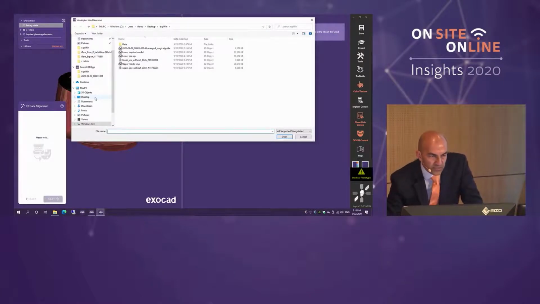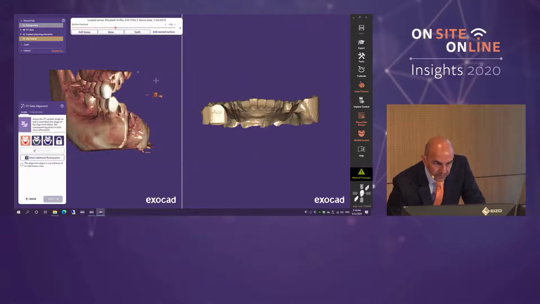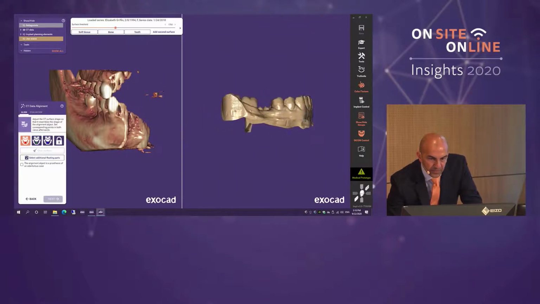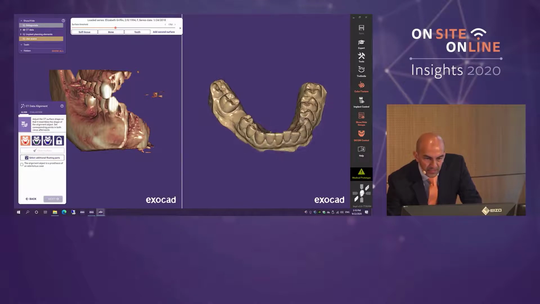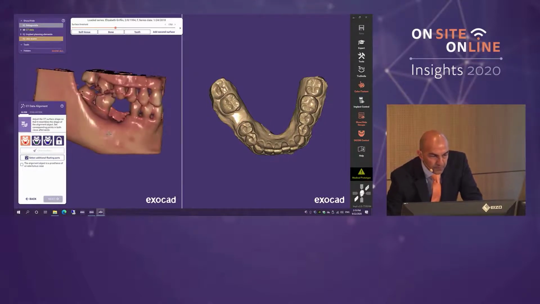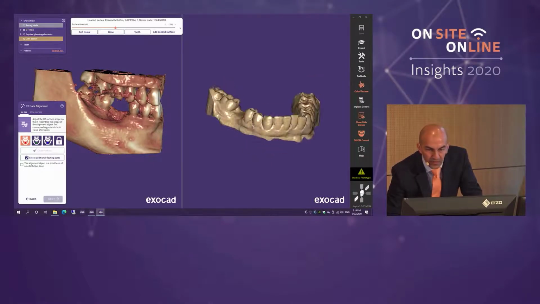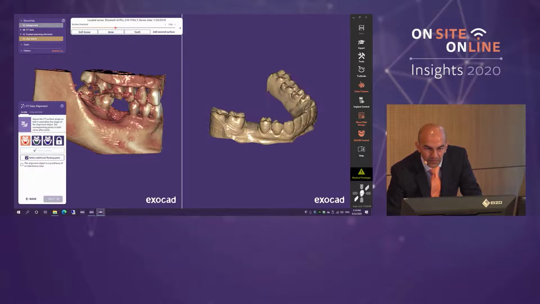So as soon as I clicked on next, it said, okay, tell me where the rest of the data is. So now I load the lower jaw, okay? So here we go, we have our two different data sets. This is the case, this is the one that we're actually milling the crown for right now. On the left-hand panel, you can see my CBCT data. Right-hand side, we can see our intraoral data.